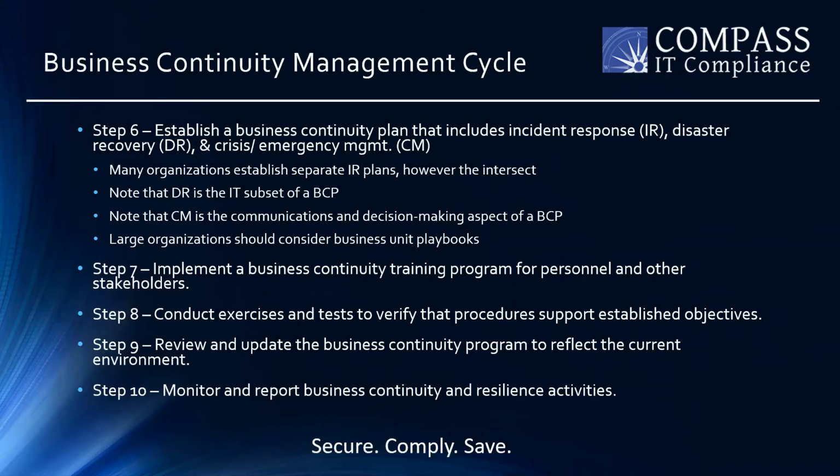So one of the big things I broke out on this step 6 was, if you think about a plan for organizations, I have small organizations and big organizations. I think a takeaway is that if the plan is so big and it's thousands and thousands of pages of detail for these business units' recovery, it becomes valueless. So for large organizations, consider using playbooks. It's a very, very important tool to utilize. And the business continuity plan itself should be considered a framework or a guide for the business, right?